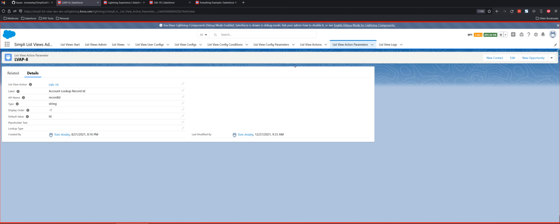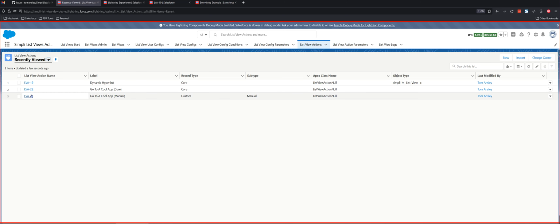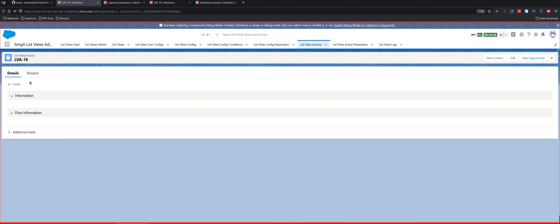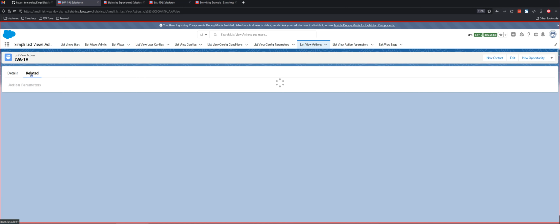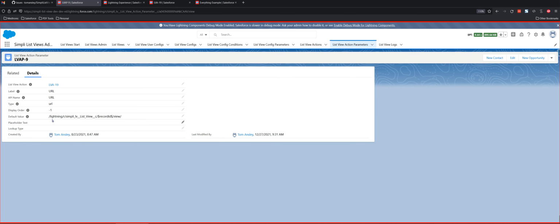Now this URL, as you noticed, was an internal URL. It's fine. It's not a problem to set an internal URL. So you can see here, if we go back to the URL itself, there it is. It's an internal URL, and there's the record ID. So we could create another parameter, and we could add more information on if we wanted to, and that information would get passed through. So you can have multiple parameters inside of a URL.